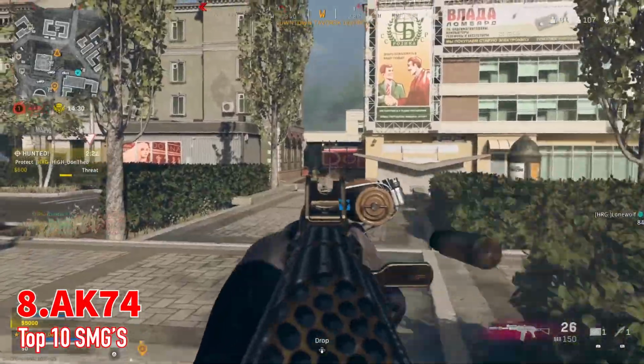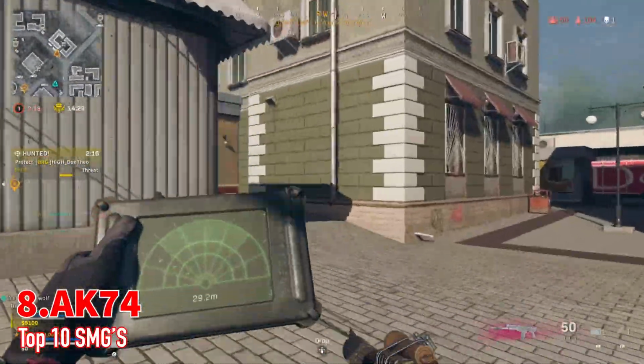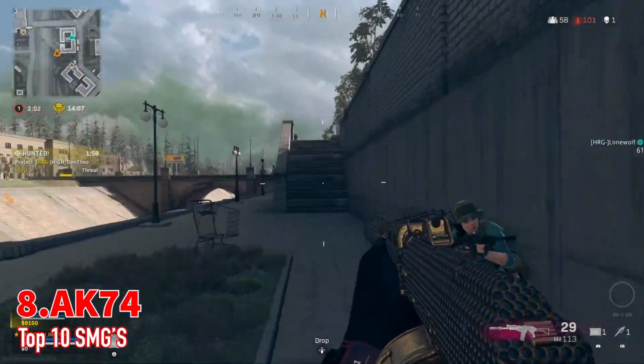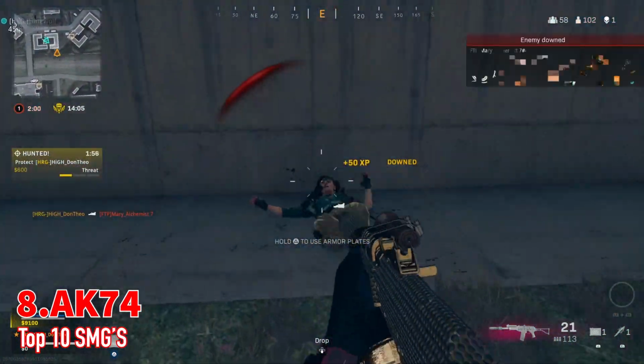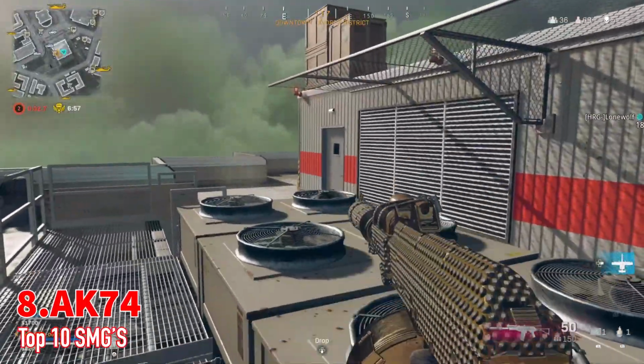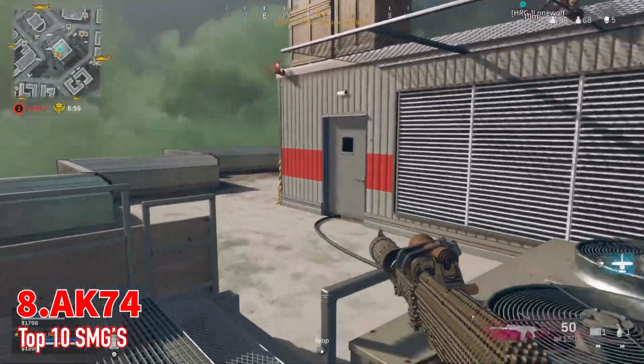So my G's, moving on to number 8, the AK-74 from Cold War. This SMG is very heavy and you may find it very slow when you're running. However, this gun does a lot of damage because it's a heavy SMG, but you might find aiming down sight compared to a Mac 10 will be very slow. If you're a slow-paced Warzone player, then this heavy SMG might be for you.